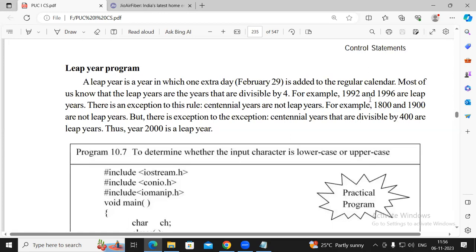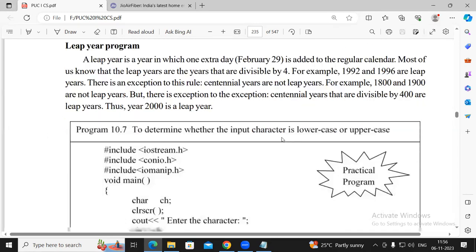For example, 1992 and 1996 are leap years. There is an exception to this rule. Centennial years are not leap years. For example, 1800 and 1900 are not leap years, but there is an exception to these exceptions. Centennial years that are divisible by 400 are leap years. Thus, the year 2000 is also a leap year.